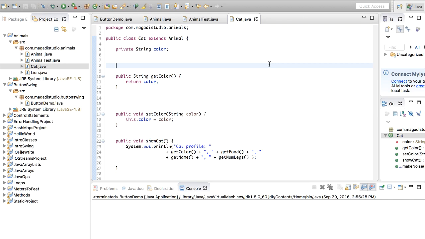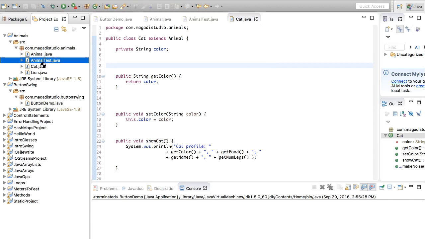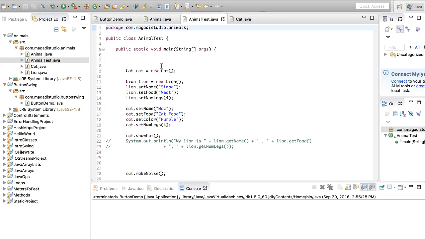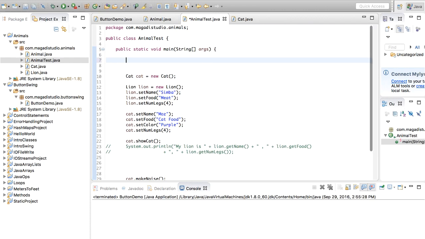Well, let's go back here, to the animal test. So we were able to create a cat, we could create a lion. We did that when we talked about all of this, and many other animals that will extend or inherit from the superclass animal. But what does this mean?